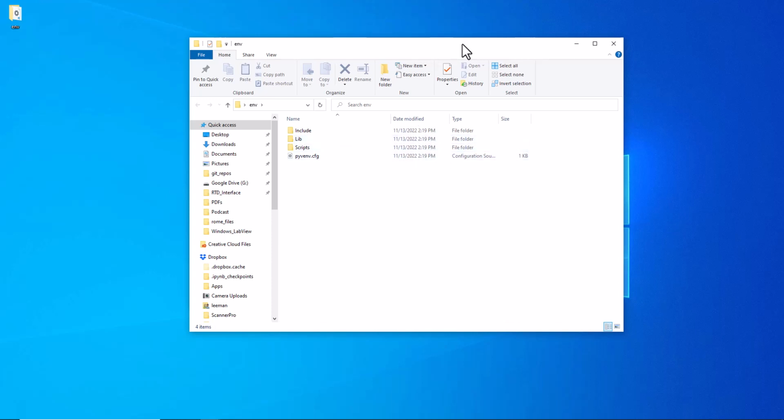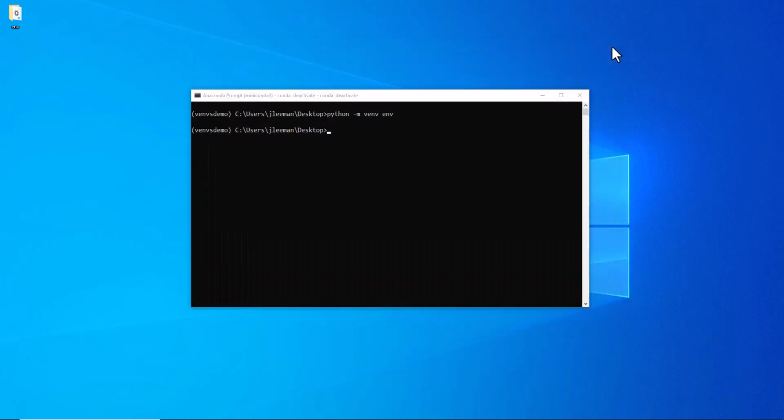There's also lots of detailed documentation on what's in all of them. But again, I think it's nice to show that at the end of the day, all of these things we're doing aren't magic. They're just dealing with files on disk. So now we need to activate that environment.